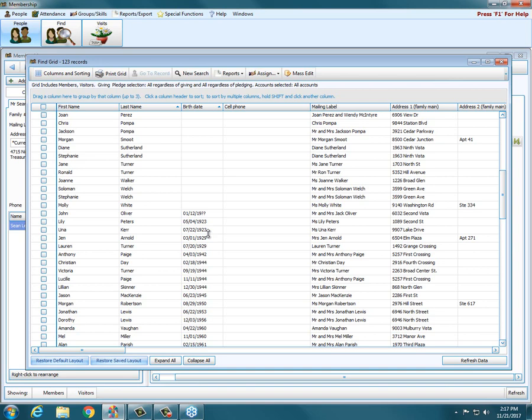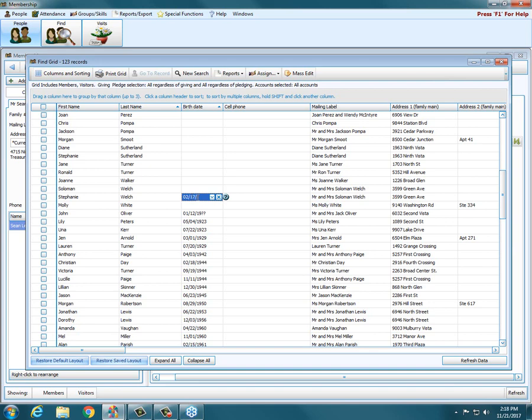The last thing in our presentation is that you can do data entry right on this screen. Instead of going record to record on the people screen, searching for records one at a time, you can do data entry right here. For example, let's say you published some kind of questionnaire to your membership so you can update their records in the system. You have a whole bunch of these and you can do a bunch of data entry at one time. You can just click in these boxes and do data entry right from this screen.